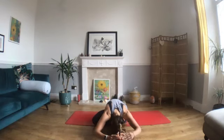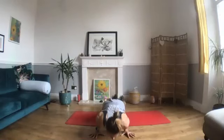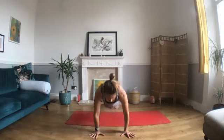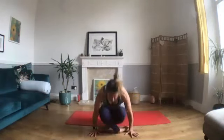Last breath. Inhaling, heart up. Exhaling, releasing, cross your shins, hop or step your way back, lower down. Inhaling, lift your heart, looking up. Exhaling, downward dog. Coming through to a seated position, moving into C.